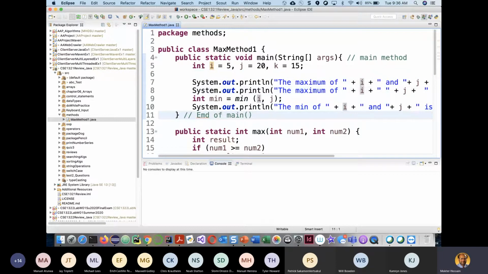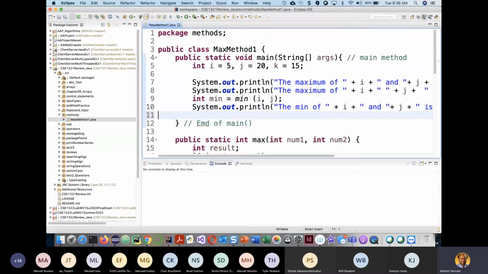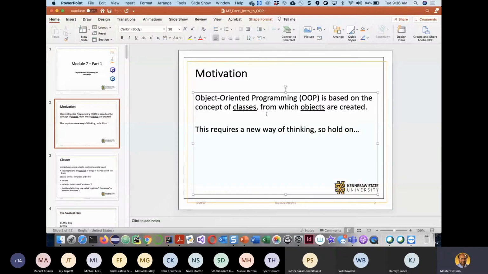We may need more complicated data types. If we have better data types, then we can do our programming and application development in a better way. So a class, which we want to discuss today, is a user-defined data type.